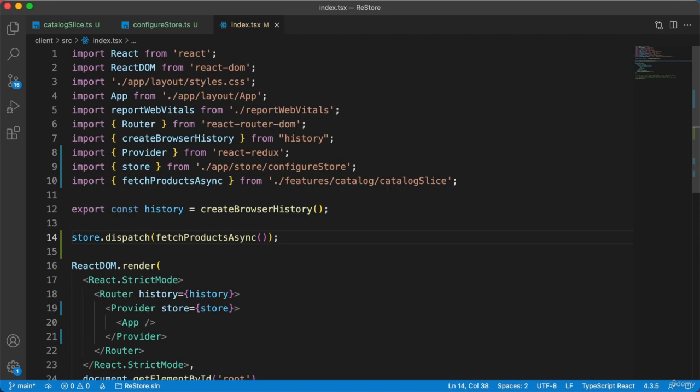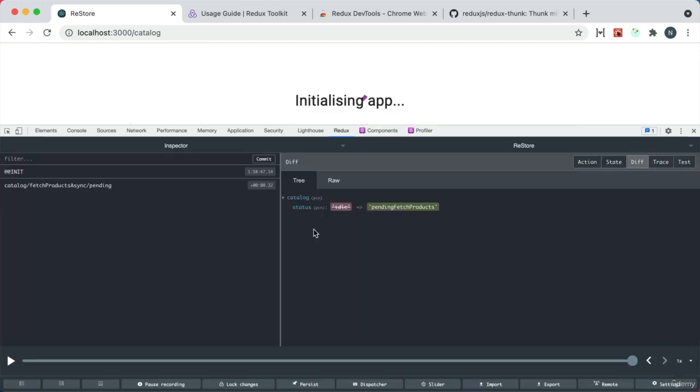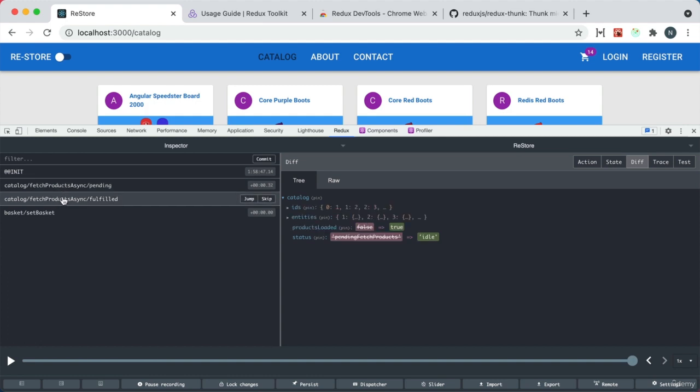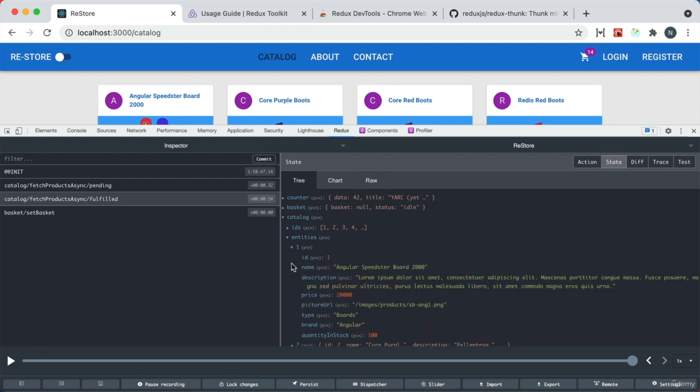And if we go check our Redux state, and let's just refresh the page once again, we can see that we've gone out to go and get our products, and our products is fulfilled. And if we take a look at the state, and inside the catalog and the entities, then we've got all of our products stored inside this entities here.